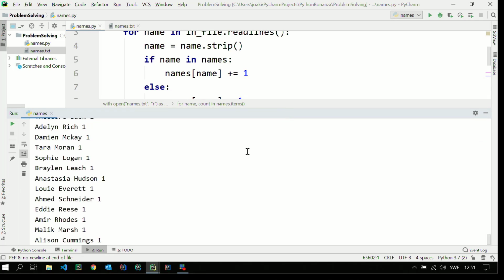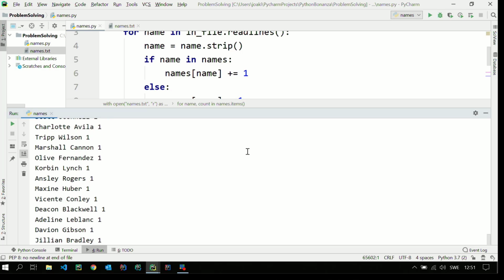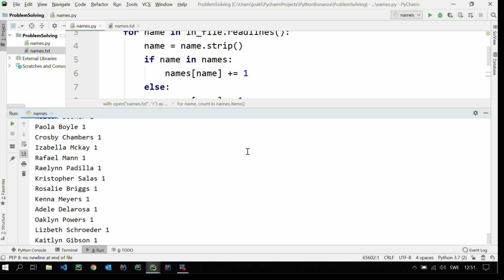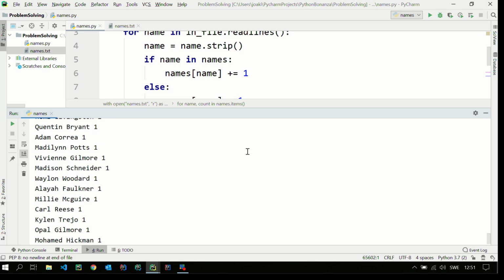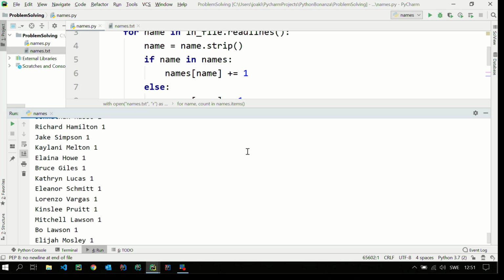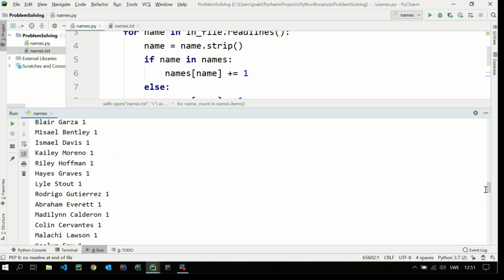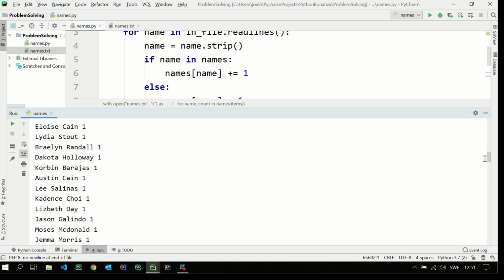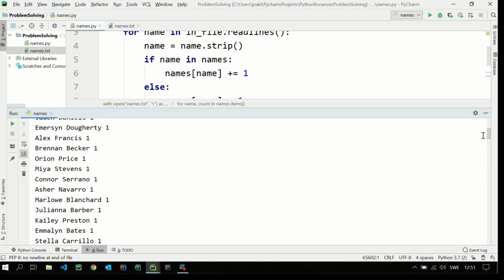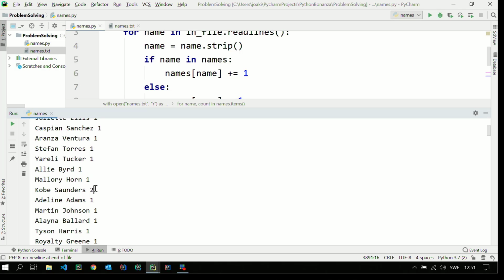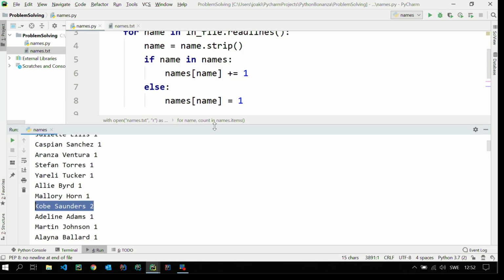And let's see, we have lots of unique names here, but let's see if we can find a duplicate somewhere. I have to scroll up a bit. So just once. This could be an indication that we have done some logical error somewhere, but let's go ahead and see if we can find anything. Let's scroll up and see if I can spot something that looks different. Actually, there is another way we can do this that is more efficient than me just scrolling around like this. Oh, there I saw a 2 somewhere. There we have a 2. So that's at least an indication that we could identify some duplicate values here.